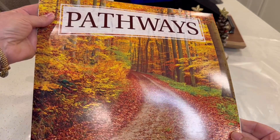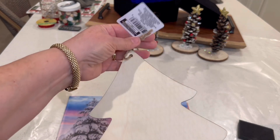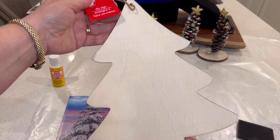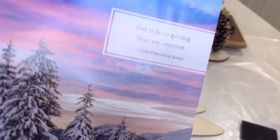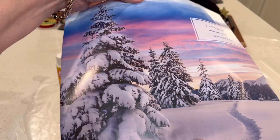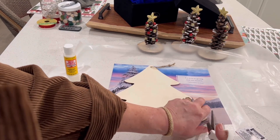I'm using one of the Dollar Tree calendars and going to the December page where I see the snow-covered trees. I'm also using one of the Dollar Tree cutout wood Christmas trees. I'm going to cut off the string and the tags and lay the page down so that the portion of the image you want to see against your tree is in place. As you look at the image, just consider what portion you want showing against the front of your design. First I'll cut the image broadly so that we can lay it down onto the wooden form.